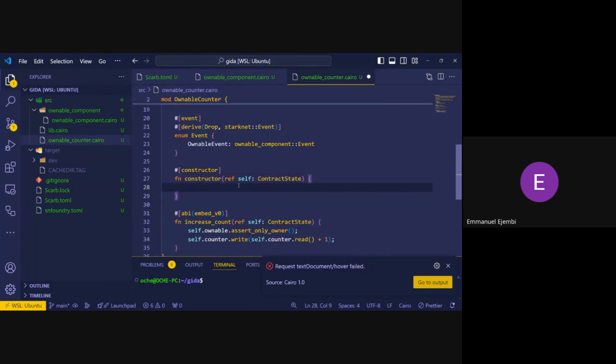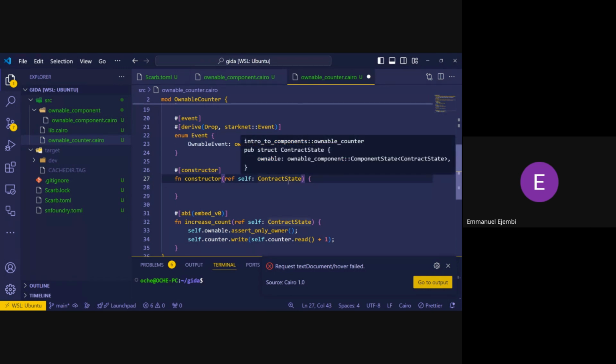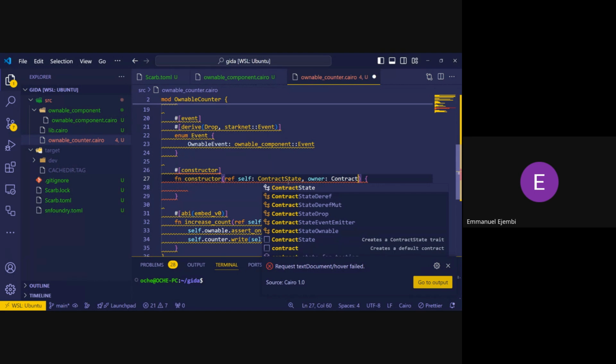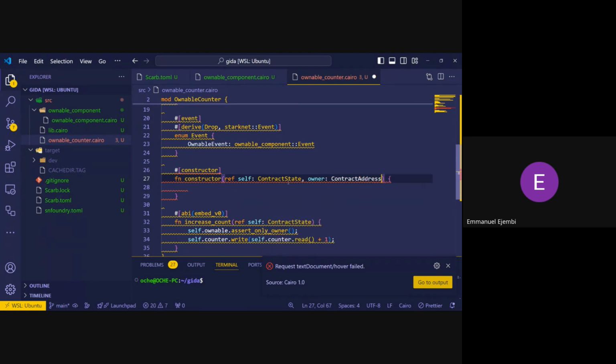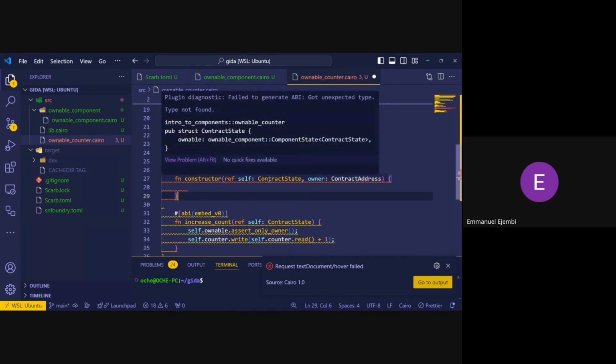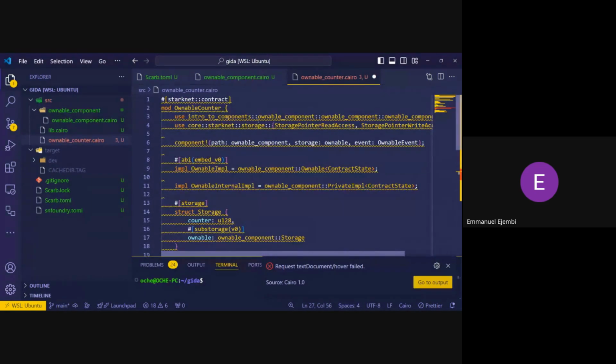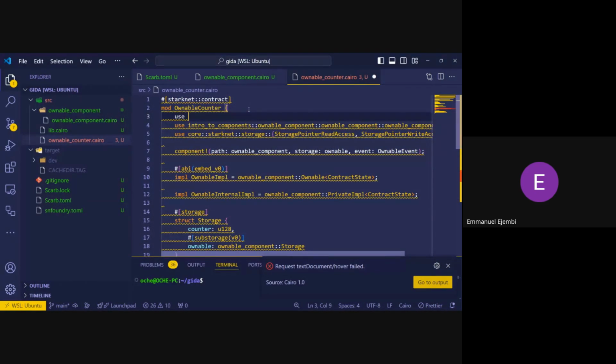We want to set the value of the owner of this contract, so we take an argument, the owner, of type ContractAddress. I need to import this from starknet.